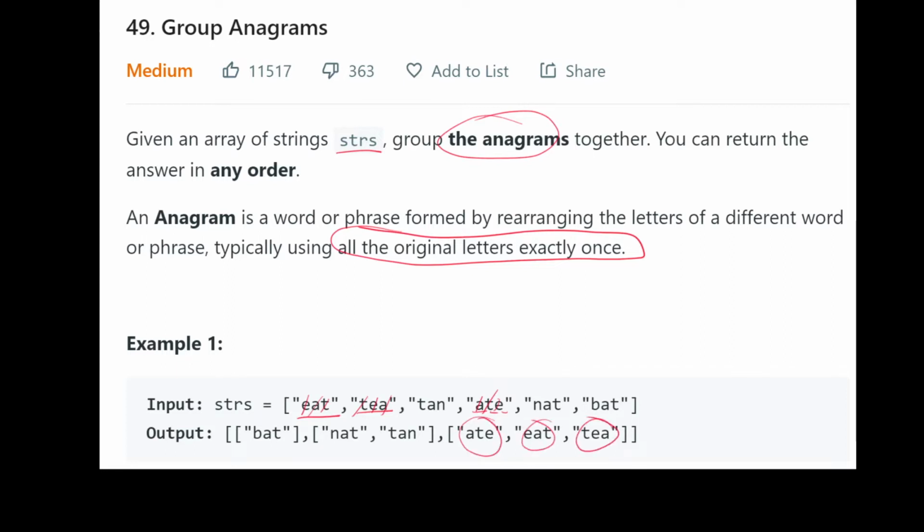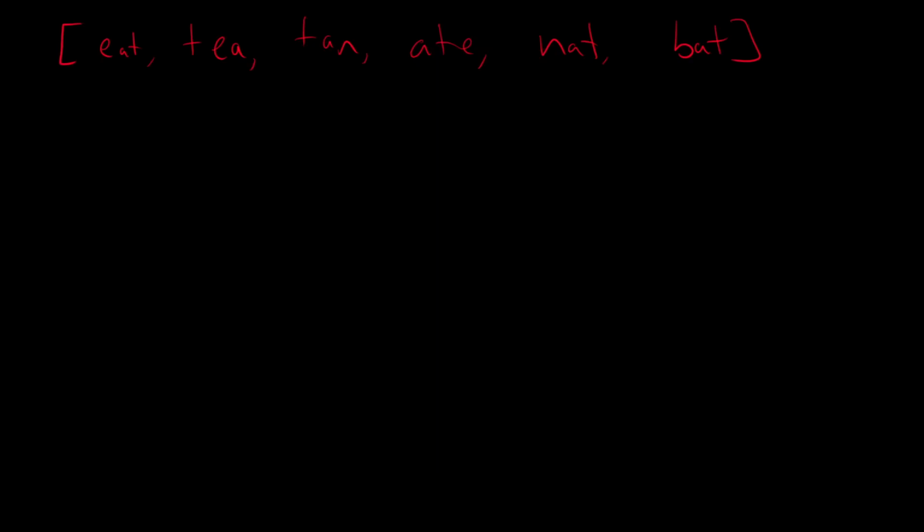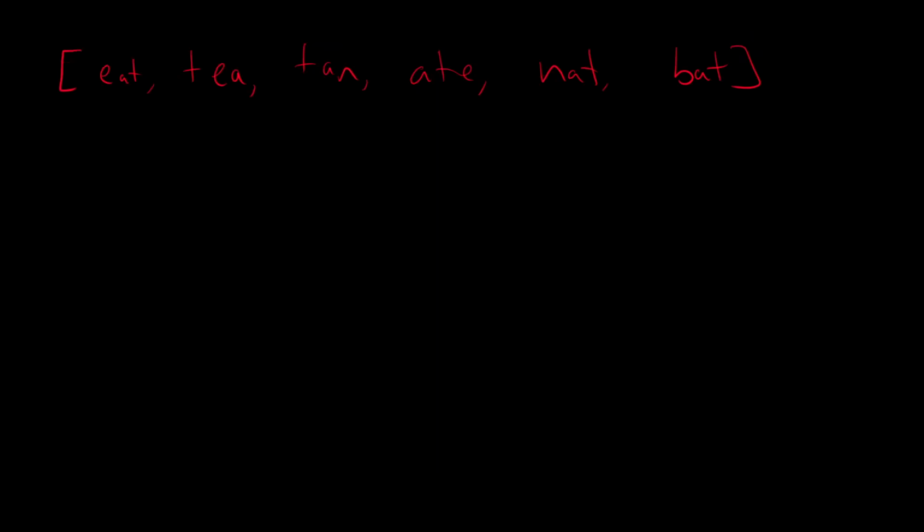How are we going to do this? Let's take a look at the solution using a hash map. So like I was explaining before, we want to use a hash map to count all the individual characters. So for every single string, we want to keep track of the individual characters. So we want to note that for this first word, there's one E, one A, and one T. And we want to continue to keep track of this for every single word. It'll be in a different order, but essentially we'll have the same thing, one E, one A, and one T.